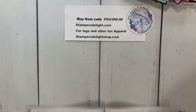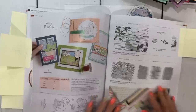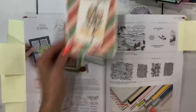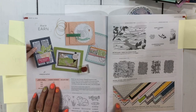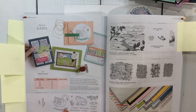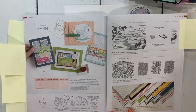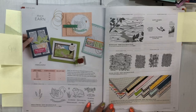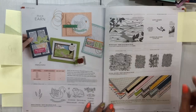The last few items I want to show you are on pages 170 and 171. These stamp sets and that Designer Series Paper I mentioned — you can get these when you have a workshop or party depending on how much your order is, as part of your rewards or Stampin' bonus points. This is the Party Patterns Designer Series Paper, and it's an $18 item but a $30 value — it's amazing how much paper you get: 48 sheets, all 12 by 12. It's a nice thick packet. Don't forget to look at pages 170 and 171.